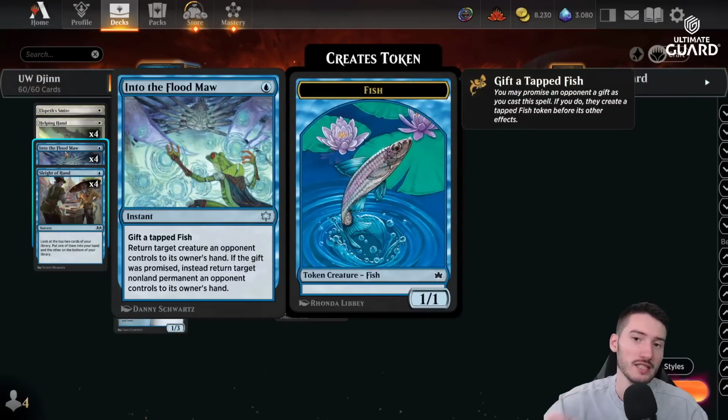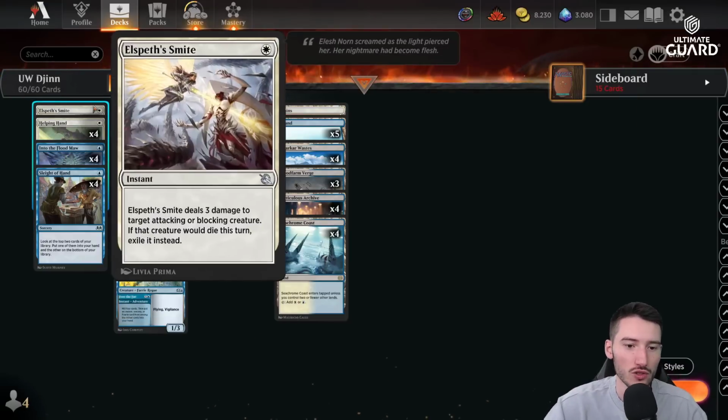Another card that has impressed me, at least right now in this format, is Into the Flood Maw. Everybody's playing prowess, everybody just pumps up their creature, wants to kill you, and all of a sudden you have 1 mana, doesn't matter how big that thing is, just back to your hand. So it makes it awkward for your opponent to play with combat tricks, and so on. It has felt really, really nice against Heartfire Hero and friends. And on that note, I added an Elspeth Smite to the deck, which I think is nice in this metagame again. 3 damage, instant speed, 1 mana, really nice in response to a pump spell.